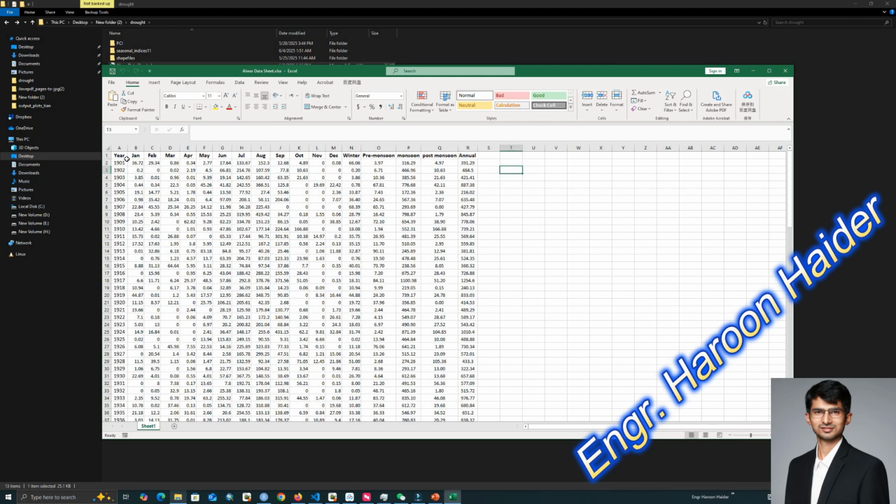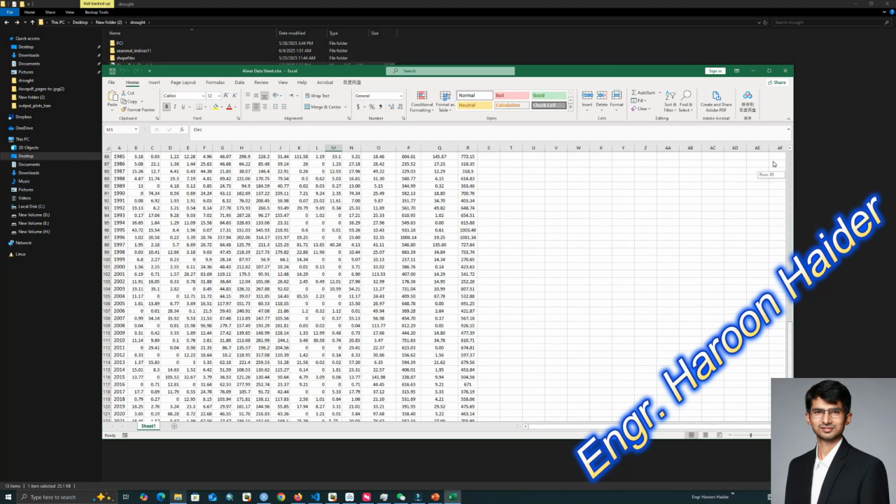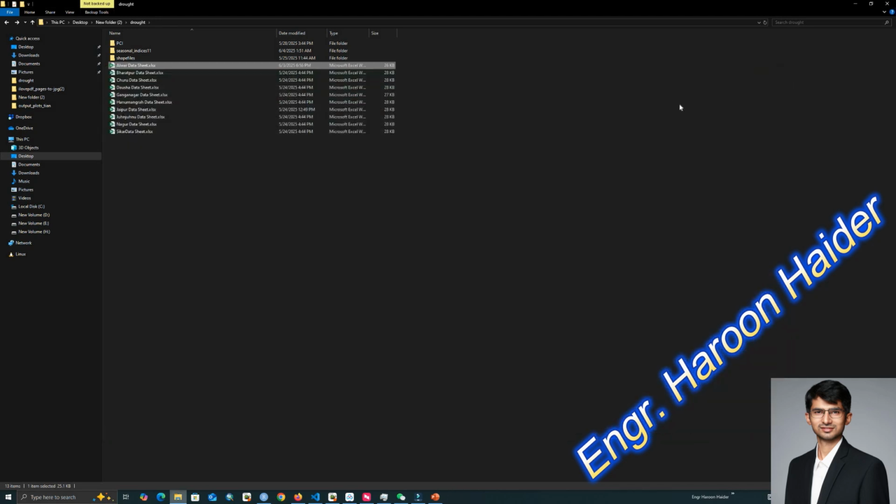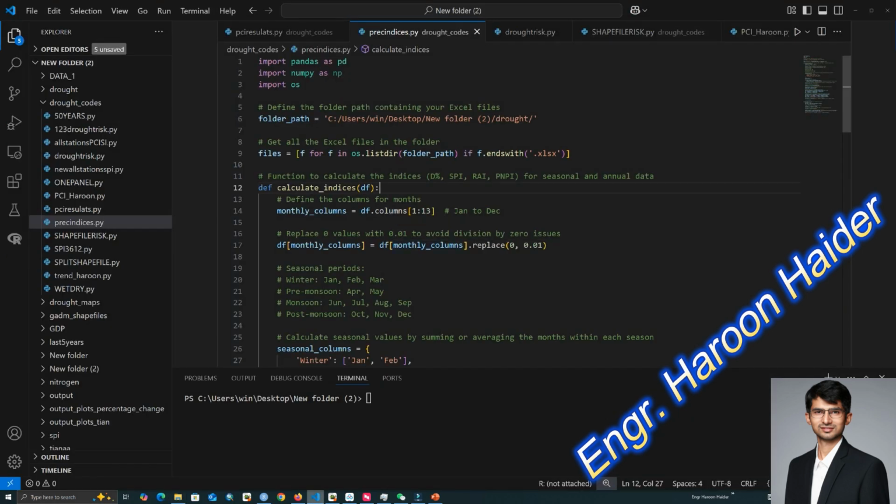See here, my data is arranged like the first column is the years, and the next columns from January till December, index 1 through 13, are the monthly data of precipitation. I am using the data of 123 years from 1901 to 2023. The number of years and the number of stations can vary depending upon the variability of the data in your case. However, let's see how it works.